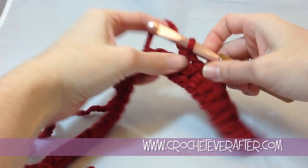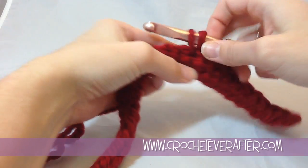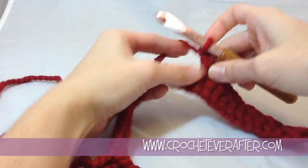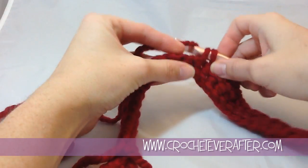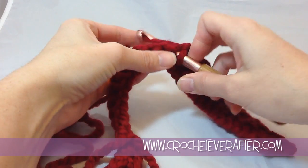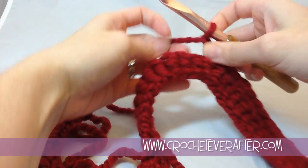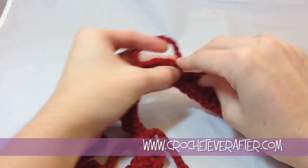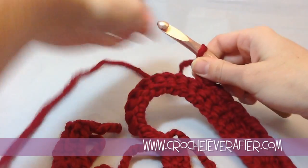So when you see your pattern and it has those stars, that is telling you that you're going to repeat what's in those stars over and over again. You do the chain one, first you single crochet, chain one, skip your next stitch, and then you start it over. You single crochet, chain one, skip your next stitch, start the stars over. So when you're reading a pattern, if you're not used to reading patterns, you just simply follow the instructions in the stars until it tells you to stop. So I'm going to keep working across this row until we get right to the end so I can show you what to do next.